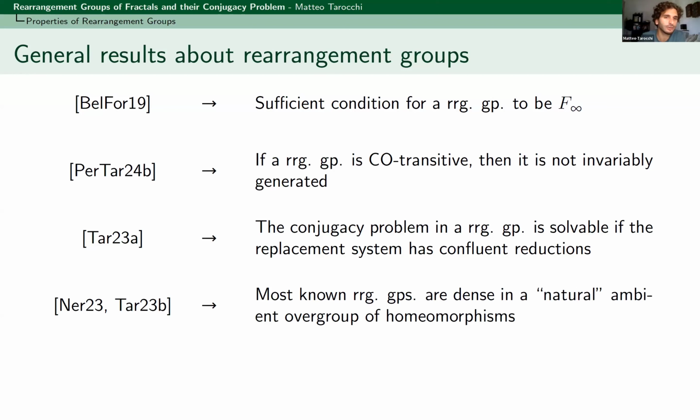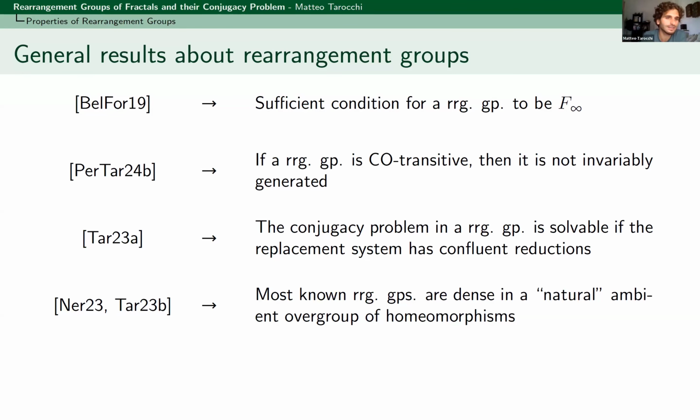I think this third point tells a nice story when you pair it with the fourth point here. So in 2023, Urina noted that the basilica rearrangement group is dense in, let's say, the orientation-preserving group of homeomorphisms of the fractal. This orientation-preserving group is uncountable. It is a Polish group, so it's a huge group. It is not the kind of finitely generated group that you usually study in geometric group theory. And still, he noted that the basilica rearrangement group can essentially approximate every homeomorphism up to any finite precision.